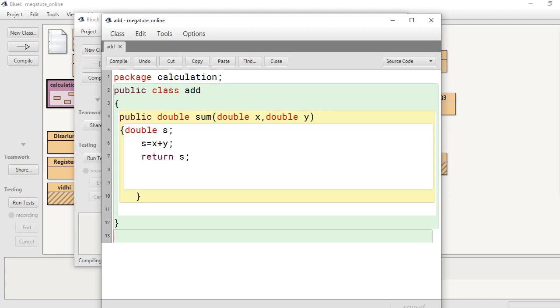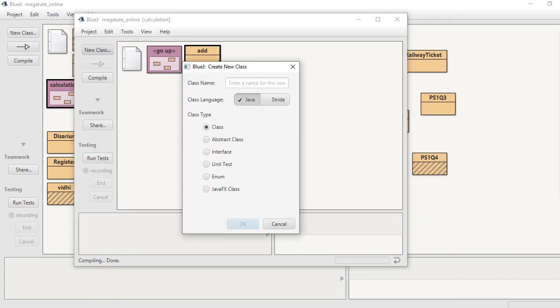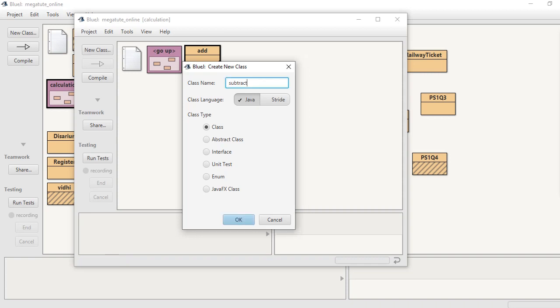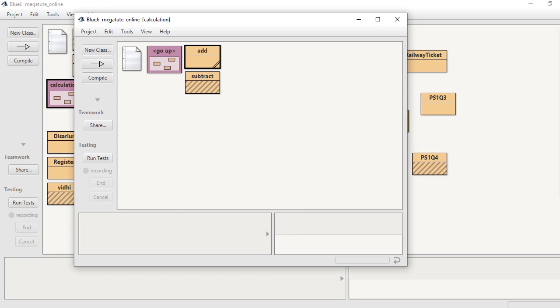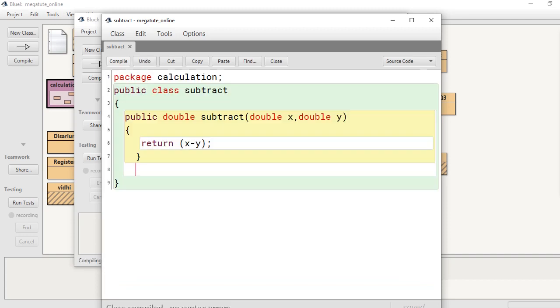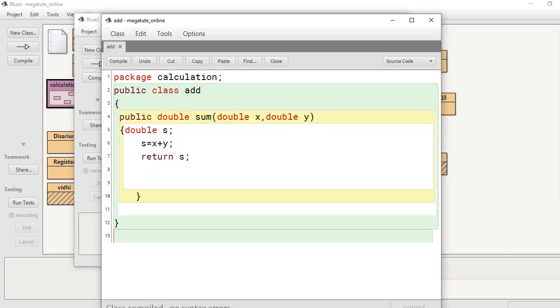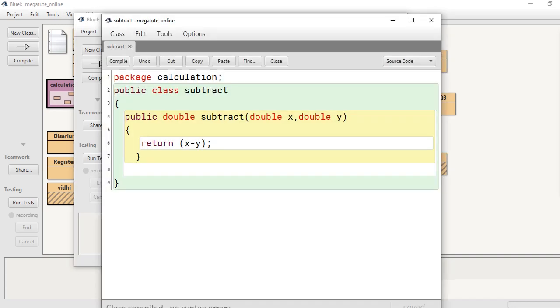So what I'm going to do is close this. I know it's working with no syntax error, and I'm creating another class in this package, which will have the name subtract. Now here it is, and you see the package name is already included, and I'll paste the code. So I have a package named calculation. Inside that two classes are there, add and subtract, and inside those, the first function name is sum under add, and under subtract I kept the same name of the function. Let's not do that, because then it will become a constructor. Let's make it different.